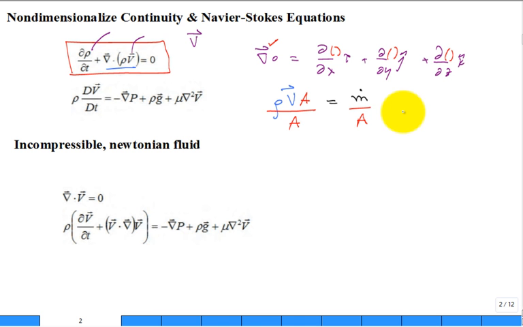So this is the mass flow rate per unit area, which is a mass flux, or like the momentum per unit volume. You can also have momentum flow rates, momentum fluxes as well. You can have angular as well as linear. Okay, so this is the continuity equation, a statement of the conservation of mass.